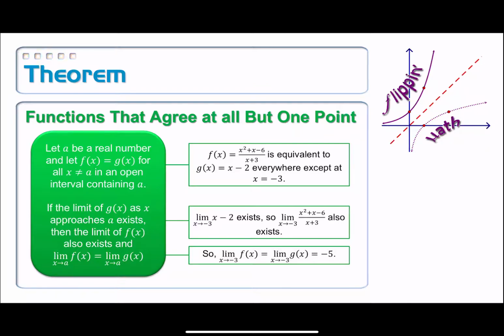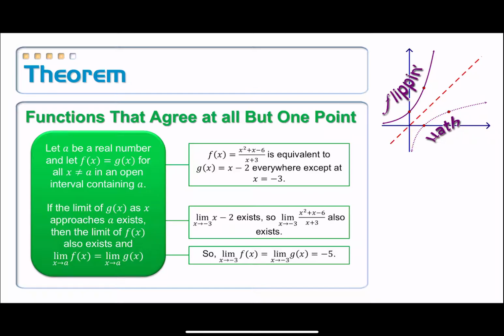And so that's our goal on these problems, to try to find a function that agrees with our function, that matches up with our function everywhere except for at that hole. And now I did say everywhere. Sometimes it's everywhere, as in from -infinity to +infinity, but sometimes it's just over some sort of smaller interval, and that's okay.